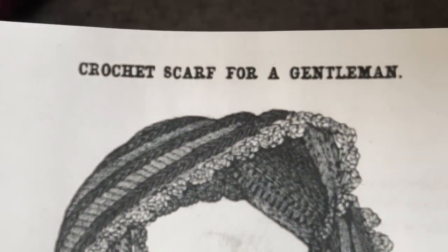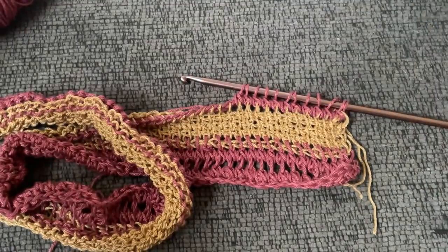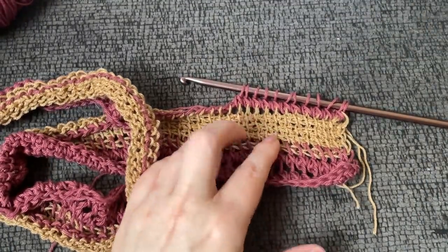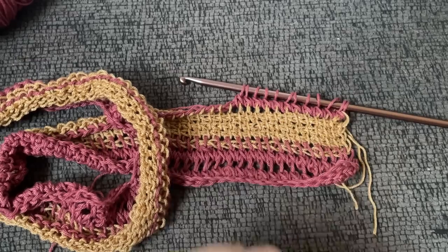Scarf for a gentleman. Probably be laughed at if I wore this 150 years ago, but you bet your butt I'm going to wear it these days. I may even be able to get my oldest son to wear it. He likes stuff like this.